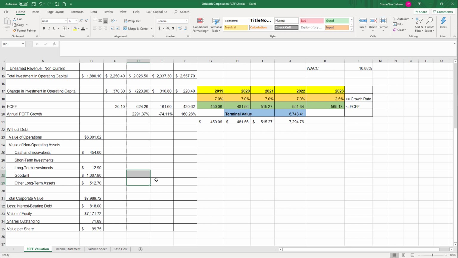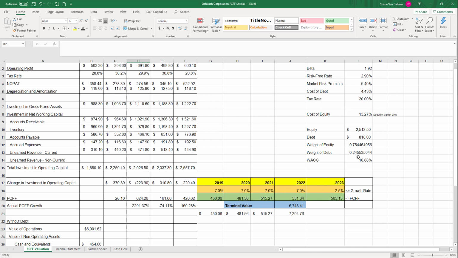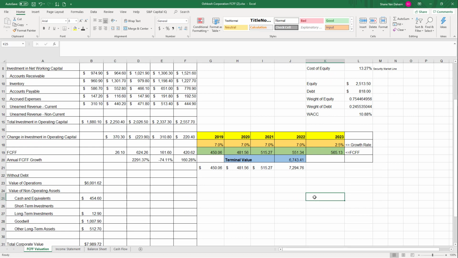Let me know if you have any questions about how I estimated that and went through that. I went through it pretty quick because we took a longer time on Coca-Cola, and this was just to show you how to calculate the weighted average cost of capital, how to calculate the value of the firm today if we had non-constant growth. I do want to do one other thing here.